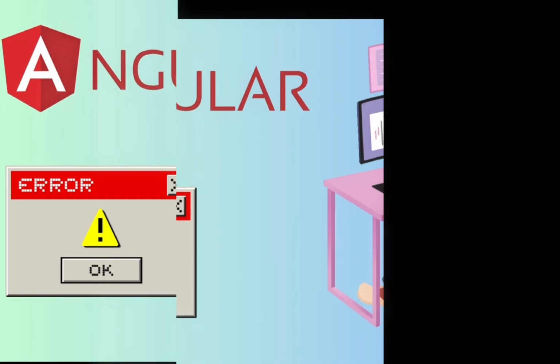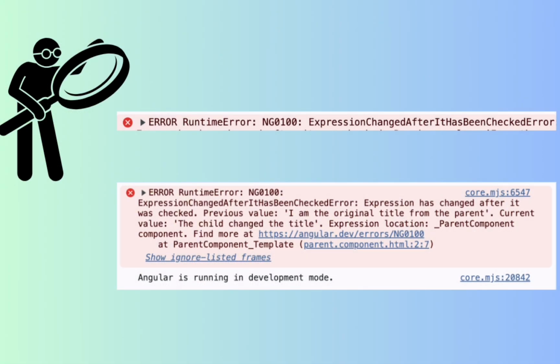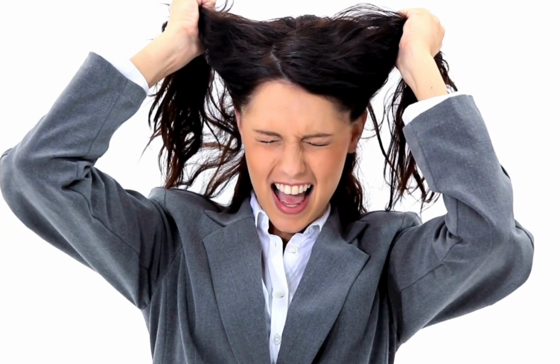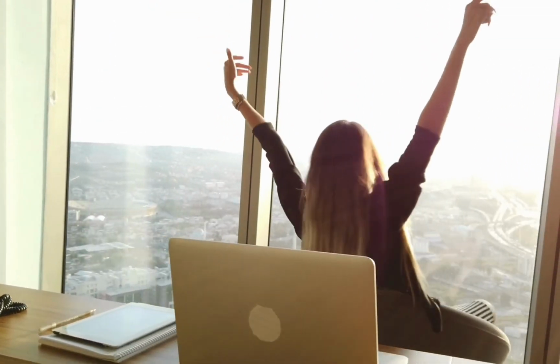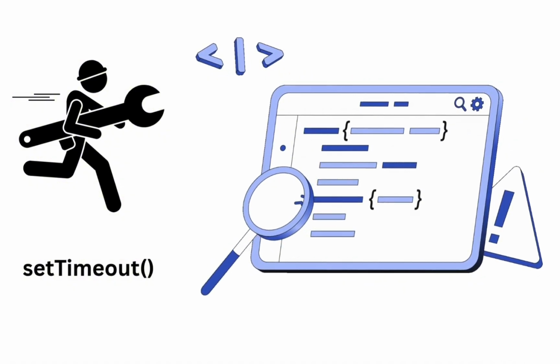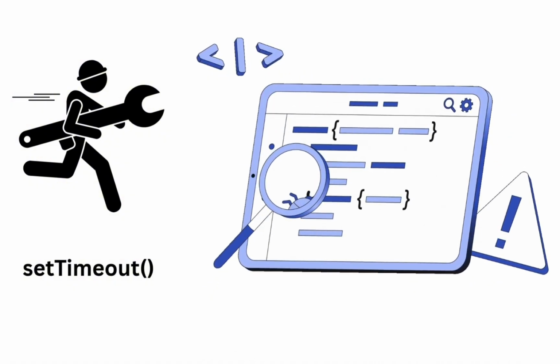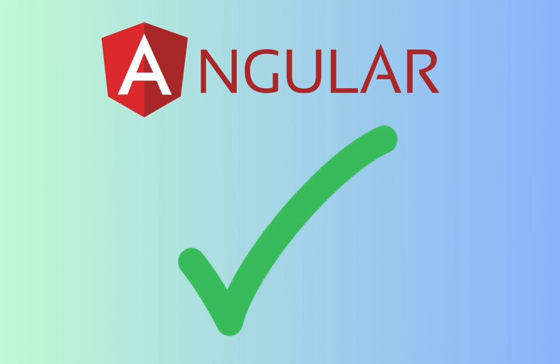If you have been working with Angular, then you know this one really annoying error. It looks something like this. It's called the ExpressionChangedAfterItHasBeenChecked error. It is probably one of the most confusing and hated errors in all of Angular, and it often appears when your code looks perfectly logical. The common fixes you'll find online basically use setTimeout. These are hacks, but they don't actually solve the problem. So in this video, I'll show you the clean, correct Angular way to fix this error.